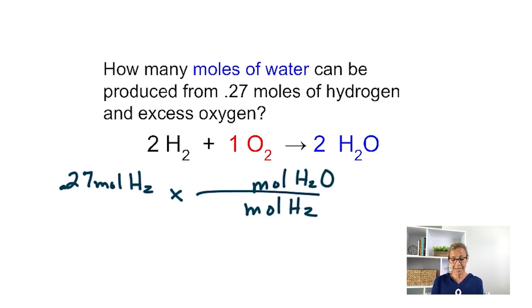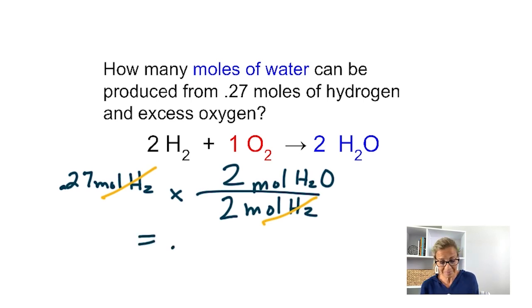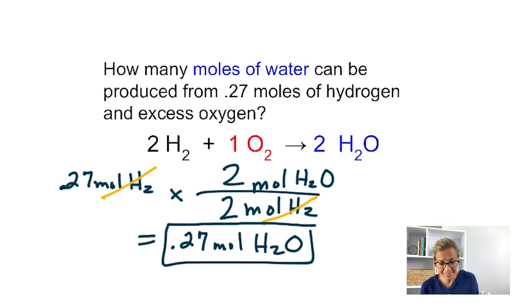Okay, and then where do I get the numbers? It's easy. It's from the reaction, right? Just grab the coefficients. Whatever's in front of the water goes there. Whatever's in front of the hydrogen goes there. And you say, wait, we're multiplying by 2 over 2. Are you serious? Well, yeah, I'm serious because we need to do this step to convert these units. And so the answer is going to be the same, 0.27 moles of water. So it totally makes sense. Whatever number of moles of hydrogen you have, that's how many moles of water you're going to get.